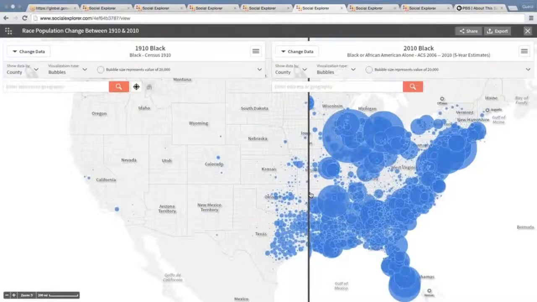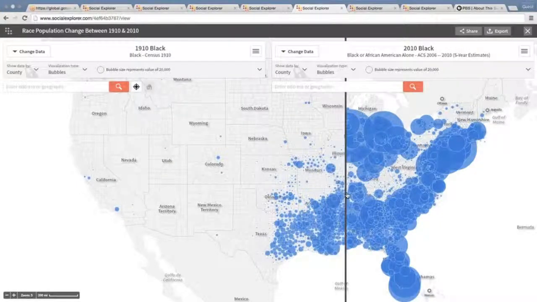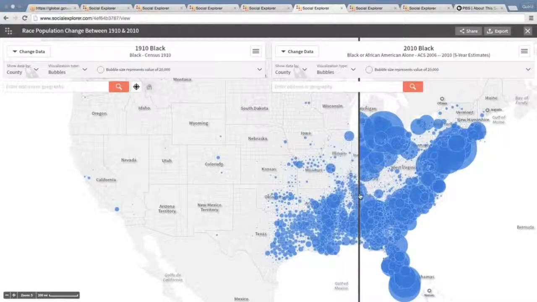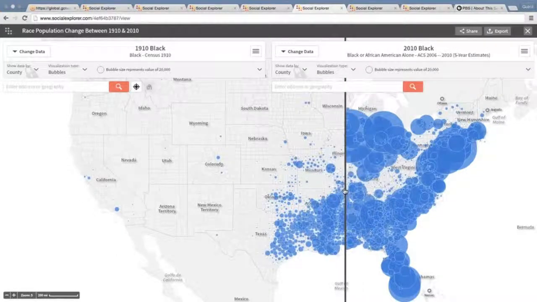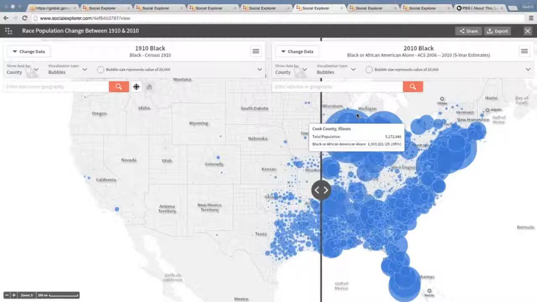And as we drag it back to the right, we can see big differences. If you look around the Chicago area, you can see the bubble sizes have changed drastically. So we look in 1910 on the left of the line there. We can hover over and see that the total population was around 2.5 million, 2.4 million, and the black percentage was only just under 2% there. As we slide this back to the left, we're looking at the 2010 data, and the bubbles have gotten so big that it's harder to focus on. See if we can pull up Cook County here. Cook County, as I get to the edge of the bigger circle, the total population reads 5.1 million, and those identifying as black or African American becomes 25%.